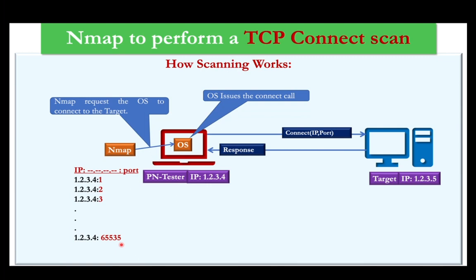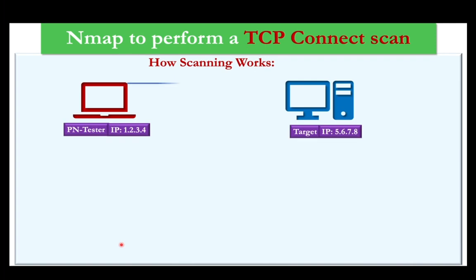If the target is open, it analyzes the data or payload inside the packet and checks whether it is able to give the connection or not. So it gives the response. In TCP Connect, the pen tester sends the SYN request, which has the IP address and the port number in it. If port 22, suppose, is requested by the pen tester and it is open, and if your target machine is ready to connect with the pen tester, then it gives the acknowledgement for the requested SYN, also showing its willingness to communicate with the pen tester. So it sends a SYN-ACK.